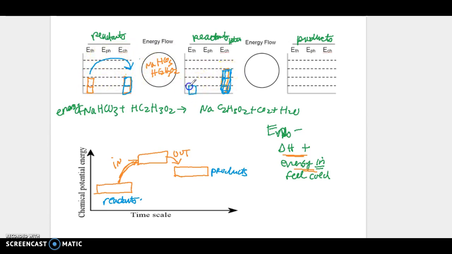All right, so this is going to actually lower its temperature at first, okay, as this is going to increase the chemical energy, okay? And then I'm going to get the products here, which are NaC2H3O2, carbon dioxide, and water, all right? My products still have more energy than the reactants did, okay? But what's going to happen now is if the system has a lower temperature, right, eventually it's going to kind of come back to equilibrium at room temperature, all right? So then 2 bars of thermal energy as it comes back to room temperature.